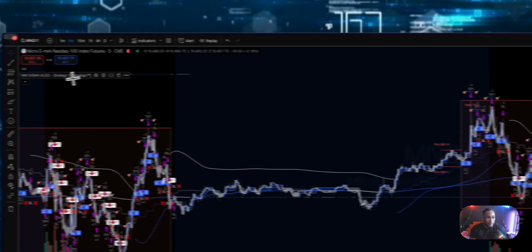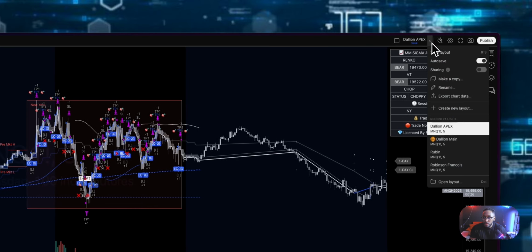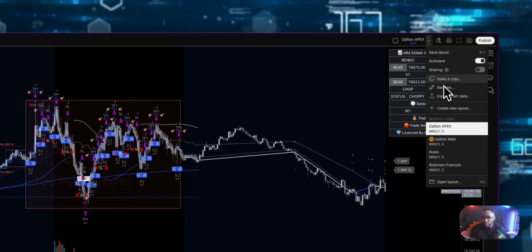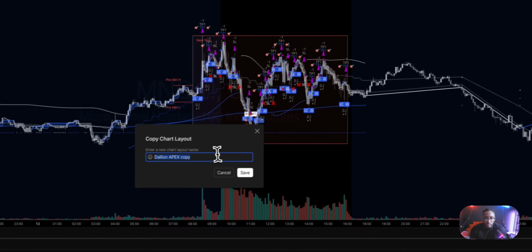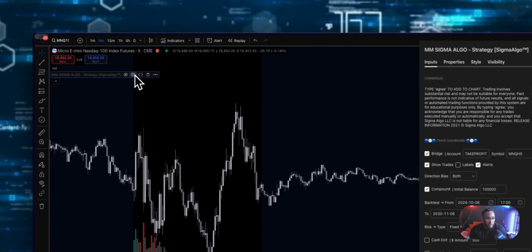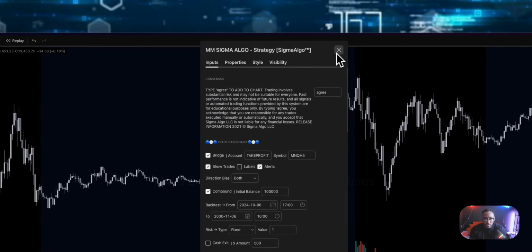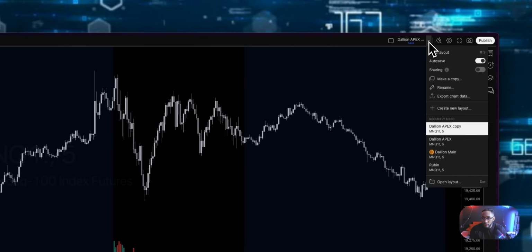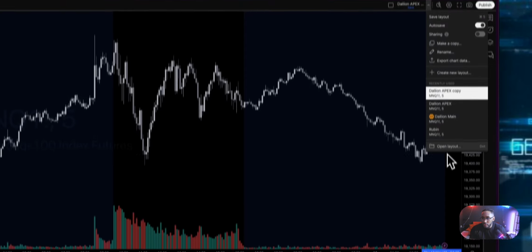Another thing you can do, you can also make a copy, right? And then it'll just copy it over, go do the same thing, copy and paste, and then change the settings and do what you got to do, right? So there's different ways to keep yourself organized. You know, you can go in here, open layout.